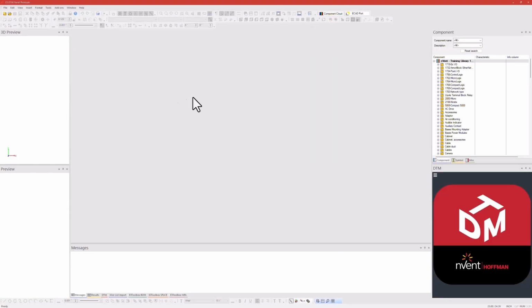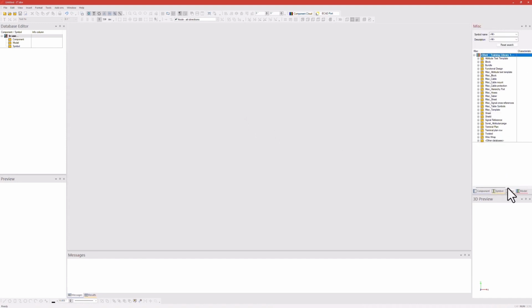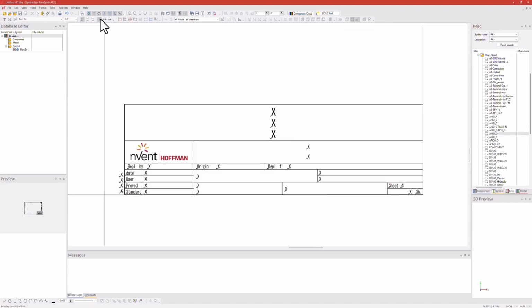In this video, we'll explore modifying a title block for a sheet in the design to manufacturing software. Within the database editor, sheet types can be opened and edited from the miscellaneous database window under the miscellaneous_sheet class folder. The display text content, display text type, and display text type numeric commands will change the displayed text attributes.